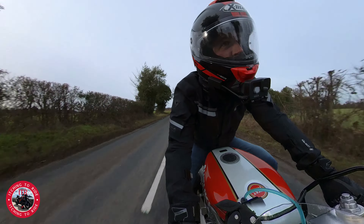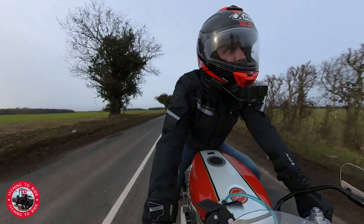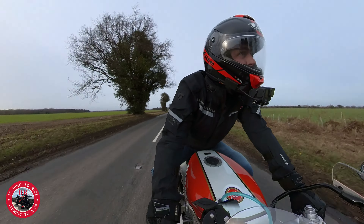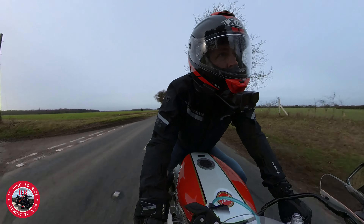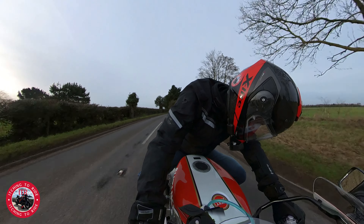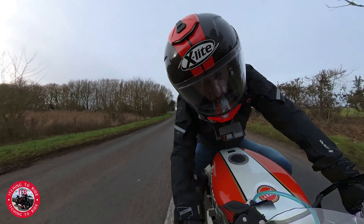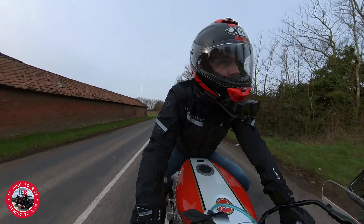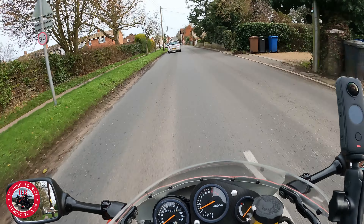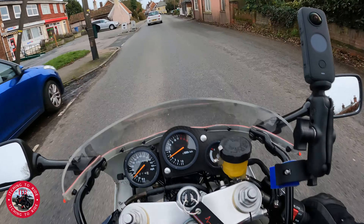This thing's so light, especially compared to my Multistrada — obviously the Multistrada's a big, heavy bike. It's all good so far. I haven't seen any leaks or anything — no water leaks or oil leaks — looks like we're all good. Just a lovely sound, the old two-strokes. Can't beat it really. Oh, it sounds so crisp.